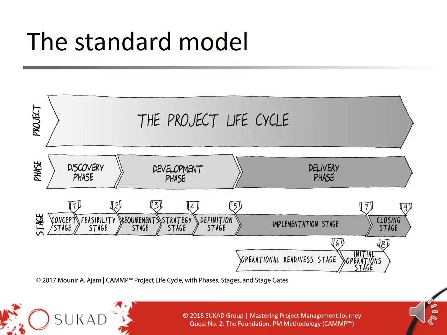So basically the concept stage will produce a concept document, which we call the project brief. You will see this in future quests and missions as well. Each stage has a purpose as we defined, and that purpose is an output of the stage work, which is called a stage deliverable. I'm repeating for emphasis. Once we produce that stage deliverable, it has to go through a stage gate, and that's what the numbers you see are. So for the concept stage, we will have gate 1.